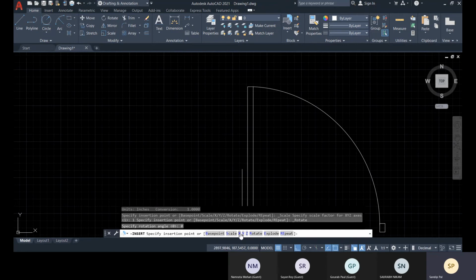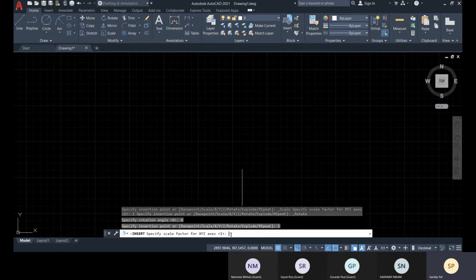I can provide individually for X, individually for Y, and individually for Z with these three options. But if I put the scale, it will affect all three axes, X, Y, and Z. Here you see. So you all know about a reference factor, RF. You all know, right, about the ratio of the reference factor?